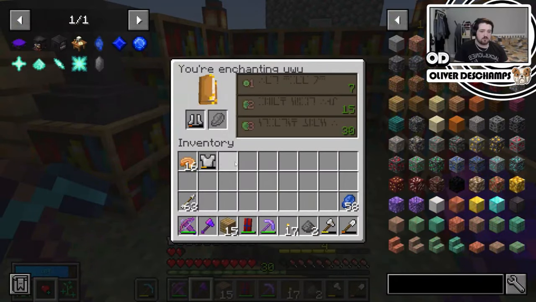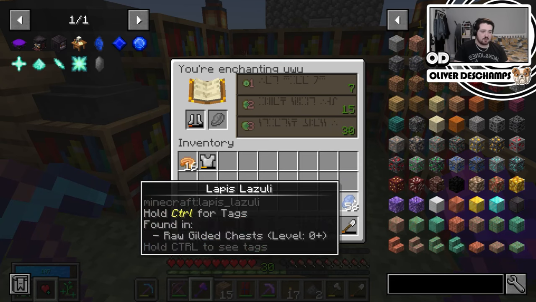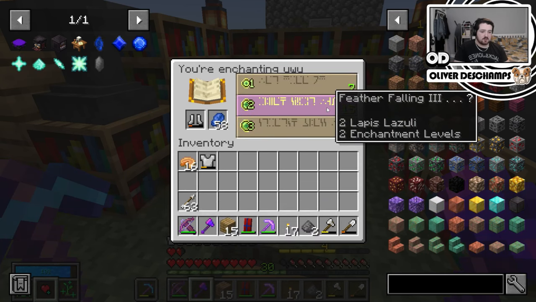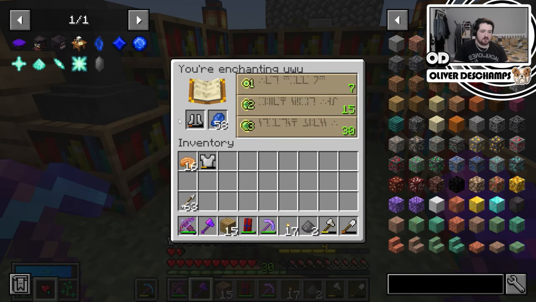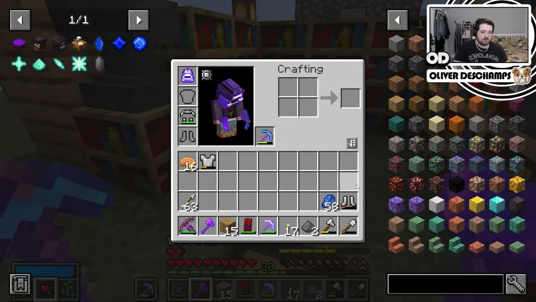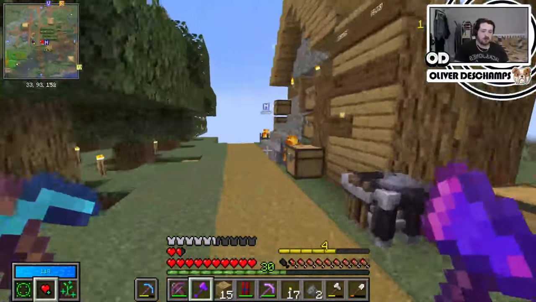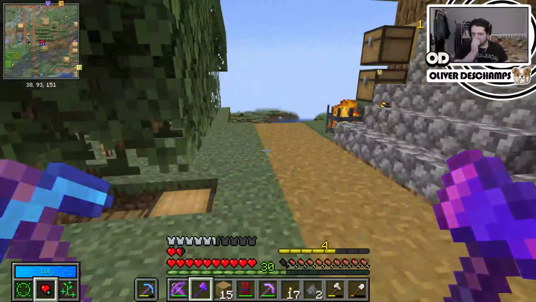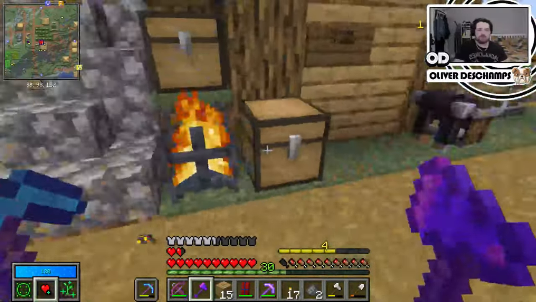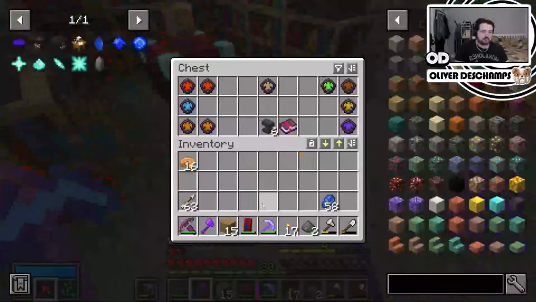We could maybe, just for the sake of, do I waste it? I don't think I do. I don't think I'm gonna waste it. I might though, no, I don't think there's anything else I want to enchant right now. Because if you go below 30, obviously, you can't do the level 30 enchantments. Let's put this away for now.